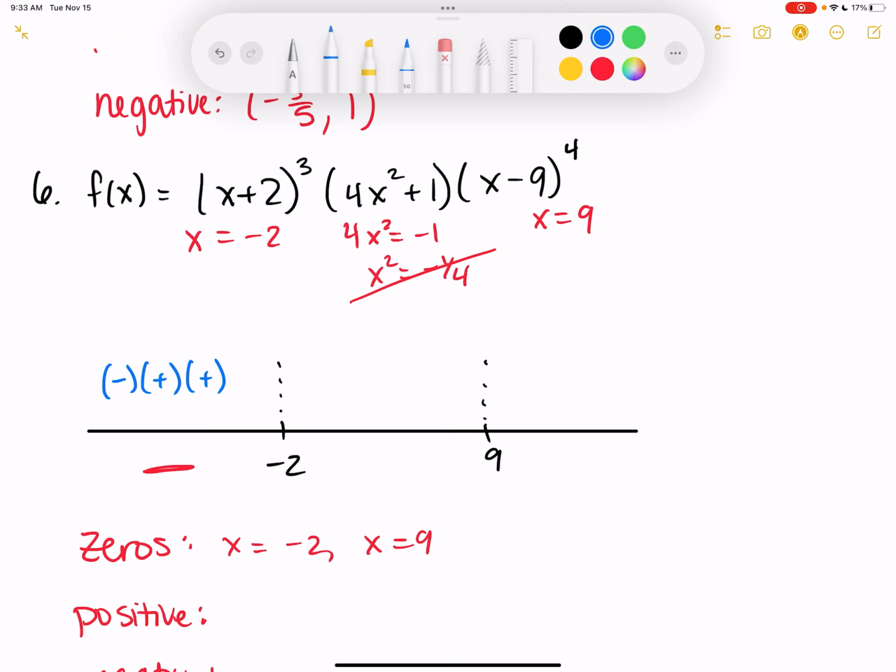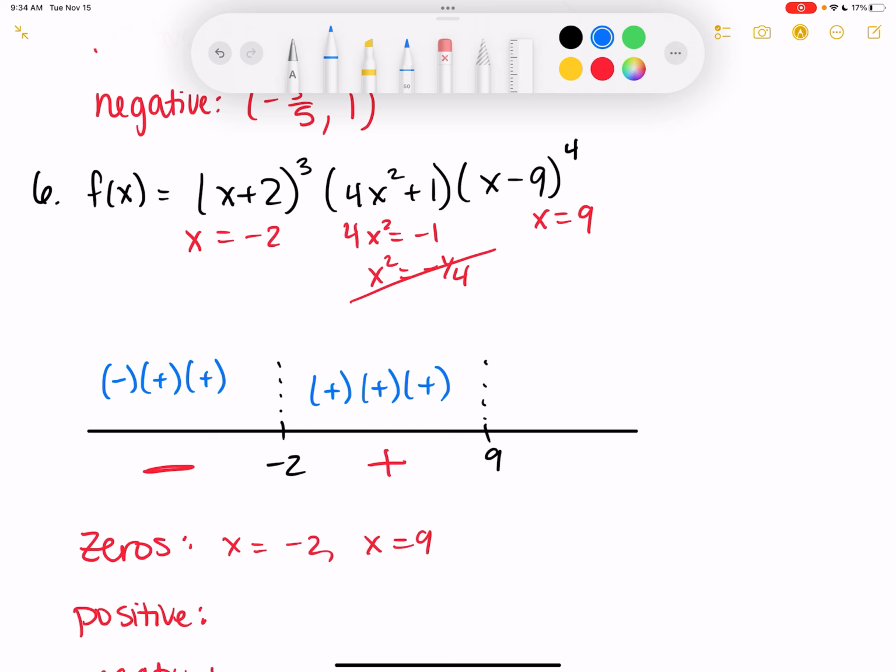I'm going to use 0 in the middle region. Anywhere I can use 0, I'm going to use 0 because it's obviously easier to work with. So that means that's going to be positive. Putting in 0, that's positive. We said anything raised to the 4th power is positive, so we don't care about that. Or, we care about it, but it's just going to be positive. We don't have to look at it closely. So the whole region is positive.